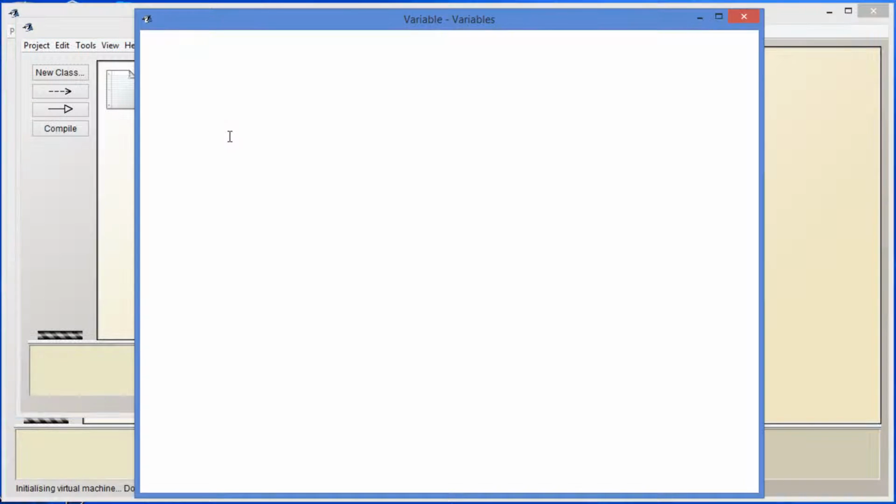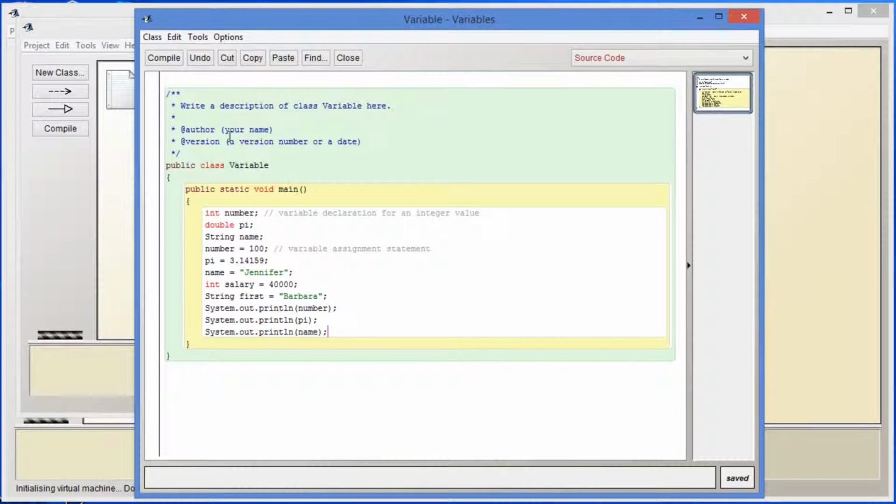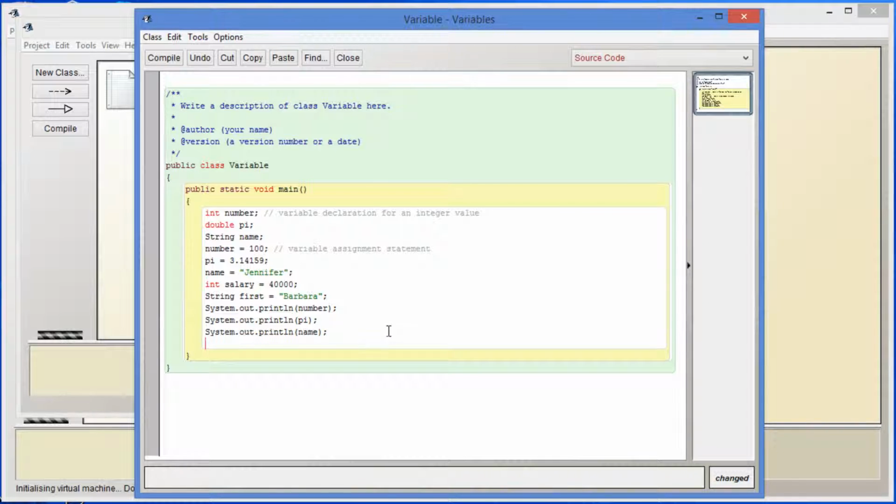Let's go back to the editor. We can also use variables to assign values to other variables. So here I'm declaring a variable sum, and I'm assigning it the value that's stored in number plus 2.